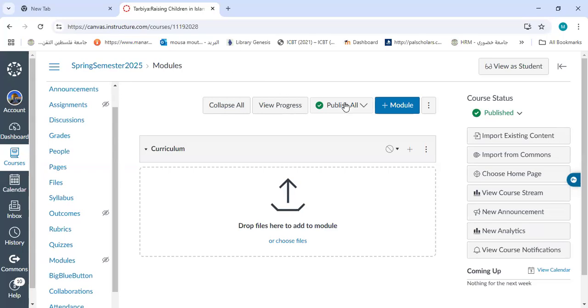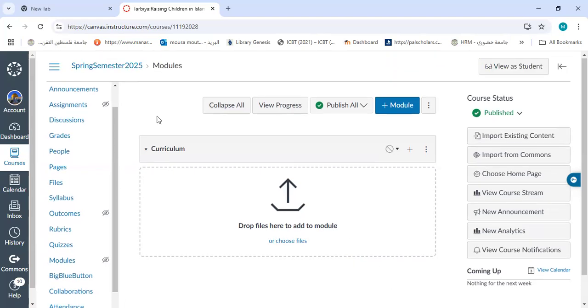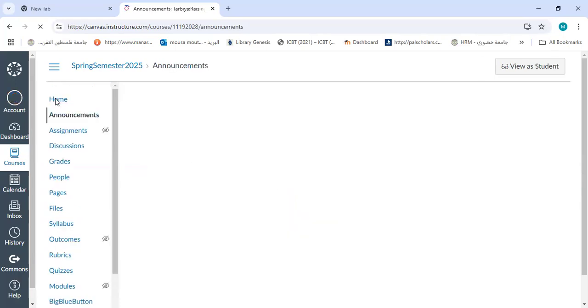So here, adding a module. So like I said, there are a lot of things that are easy. You just drag and drop, okay? So you put the book that you want to choose, and you put it here, all right? So I'm going to do cancel because I'm not going to add it, by the way. I'm just going to go down to the first things. I'm going to give you the modules that they added for you guys, okay? So this home, Announcement home is going to bring you like this.